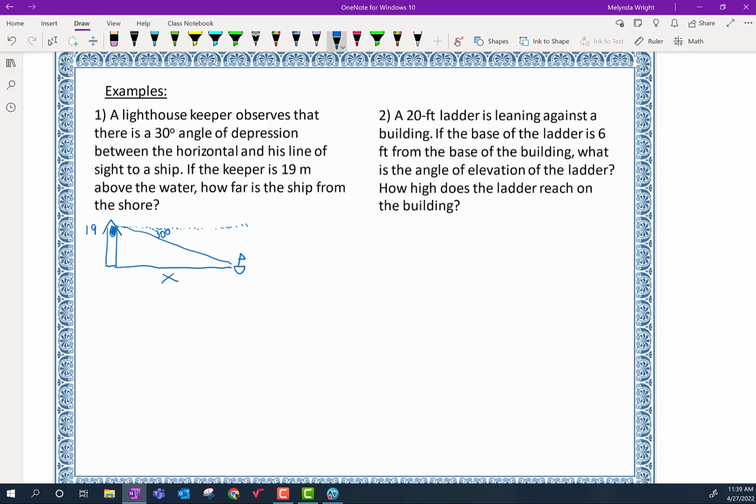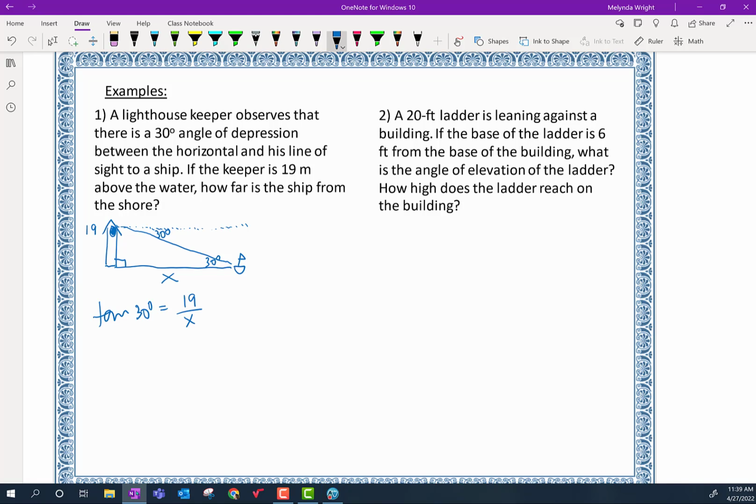So we're going to have to dig back into our geometry memory. Yay. Do we remember two parallel lines cut by a transversal? Yes, of course. So you remember that the alternate interior angles are congruent. So we've got the 30 degrees, and that means this is 30 degrees. Now we know this is a right triangle. Okay, so we're making progress. We have this angle, we have opposite, and we want adjacent. So what should we use? Yep, tangent. So tangent of 30 degrees equals opposite, which is 19, over adjacent, which is x.